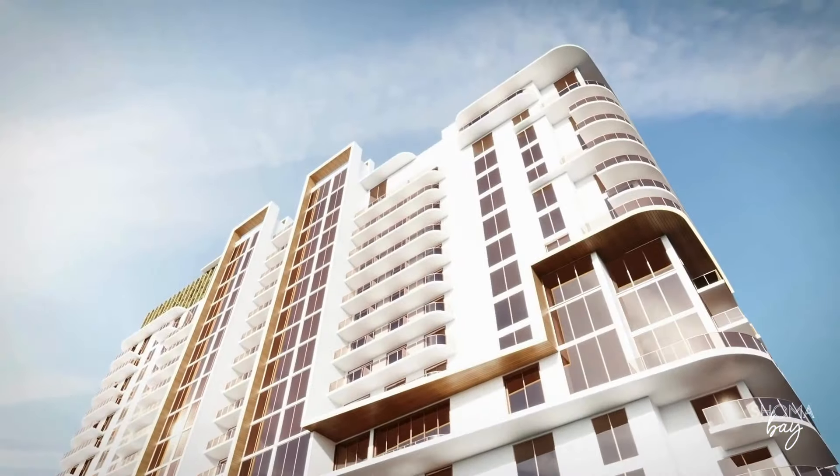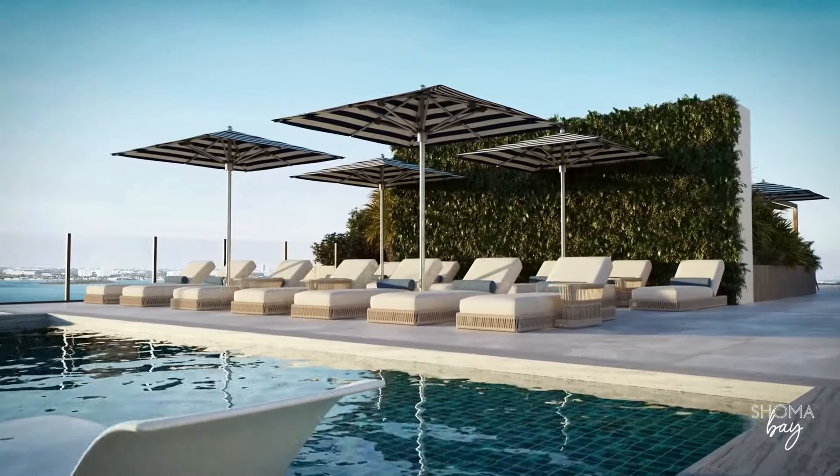We are going to have around 65,000 square feet of amenities. We have different floors stacking the amenities on the second, on the 14th, and on the rooftop. This is very unique because the area from every single angle of the building — you can enjoy the water at all times.